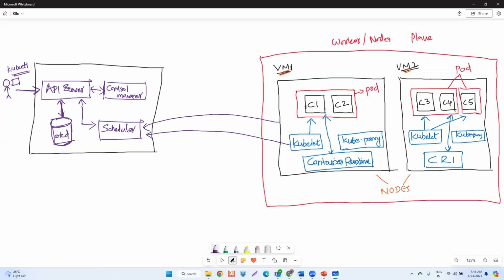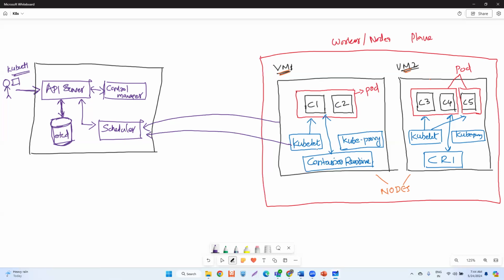Okay. And this kubelet is also in connection with this scheduler. So what happens is, what will the control manager or the scheduler do? If you are creating or scaling some applications, this scheduler determines which nodes can run that workload. So it will be checking with the kubelet, okay, do you have any containers or pods or nodes available? Let's say these two are completely filled, means already deployed. Okay, we have this node, then C4 is vacant. Then that kind of thing will be taken care of by the scheduler.